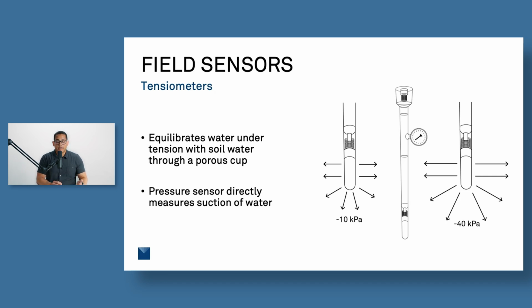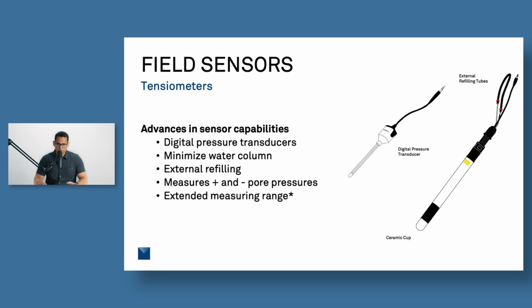And so at higher water potentials, let's say minus 10 kPa, there's less suction being applied. That's what the pressure transducer is measuring. As our water potentials get lower, the suction increases and the pressure transducers measure that. Okay, and so they're directly measuring that suction that is being applied by the soil. Now, like we talked about, these sensors have a limited range, and so that's important to understand, but they are a direct measurement.